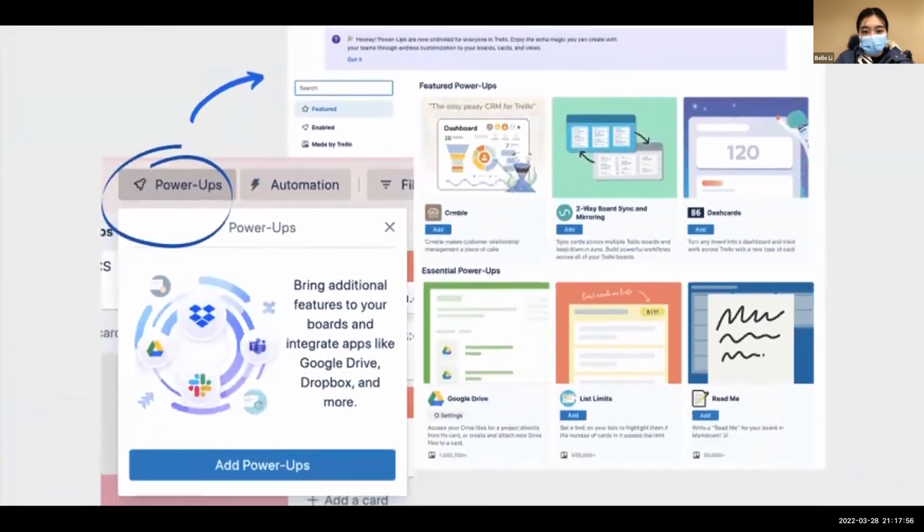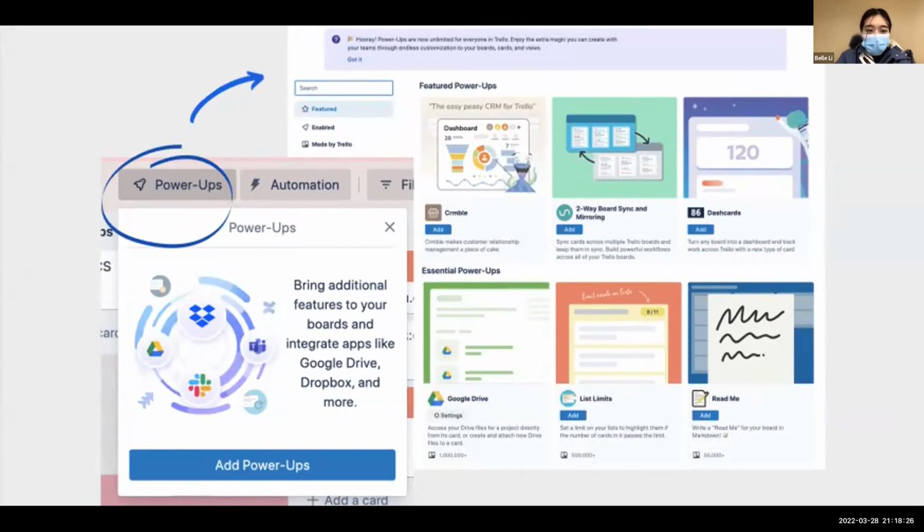Another feature of Trello is power-ups. Power-ups bring additional functions, and they can do integrations to your Trello boards. It can connect with other apps that you rely on, for example, Google Drive. I assume that everyone can use Google Drive, so I will take it as an example.